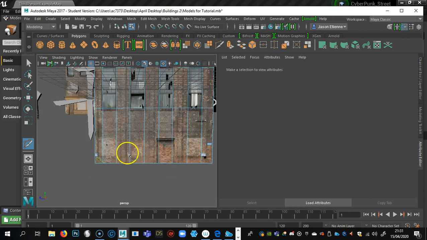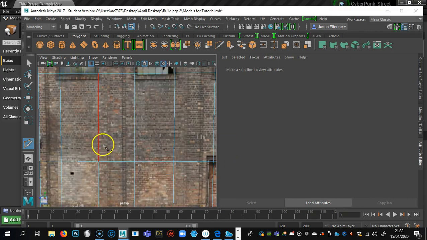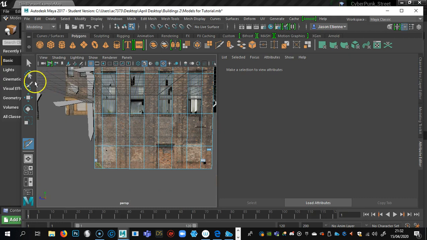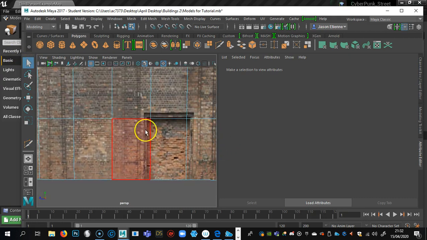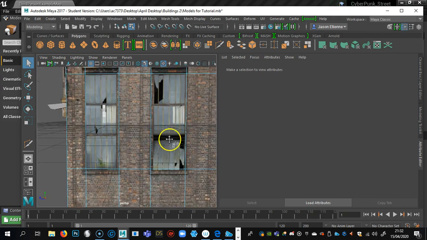So we've got that for the windows, and then we've got this little alcove there. If you zoom in, you could play around with this and get it looking a bit more precise.